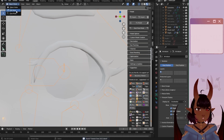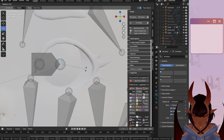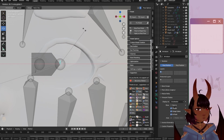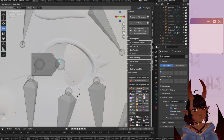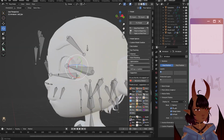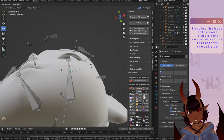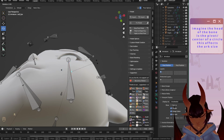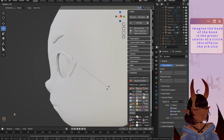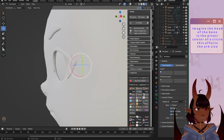So we'll do pose mode first. Let's see how this rotates. RX. This doesn't move as much. RZ. That also doesn't move as much. But it's a very small arc that I don't like. Let's see how it looks from the side a bit better. Yeah, it's a very tiny arc, which means the bone is too close.